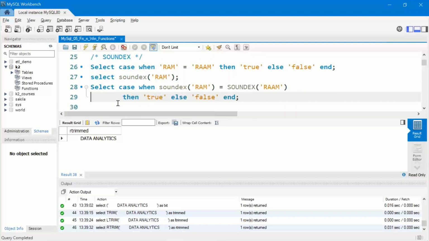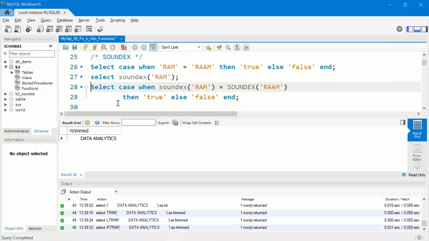Soundex. Sometimes when we do deduplication, the information of the same customer is available multiple times, and we have to identify the multiple records that belong to the same customer. Most of the information is matching, but a few pieces of information, because of 1 character, 2 characters here and there, do not match.